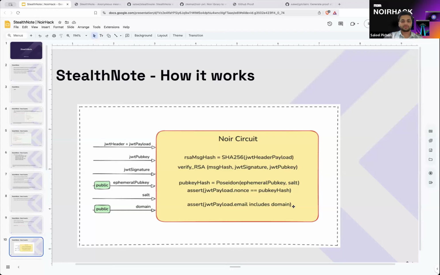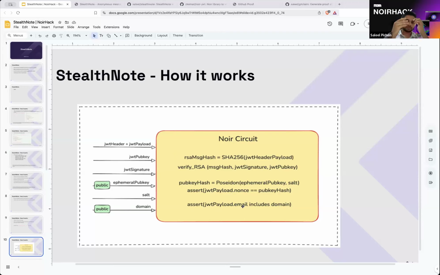And the final step, this is the important bit. Up to this step, you are verifying everything: the JWT is valid and the public key is valid. Then we do another step to make sure the domain that was passed, which is a public input, is contained in the email, specifically after the @ character.